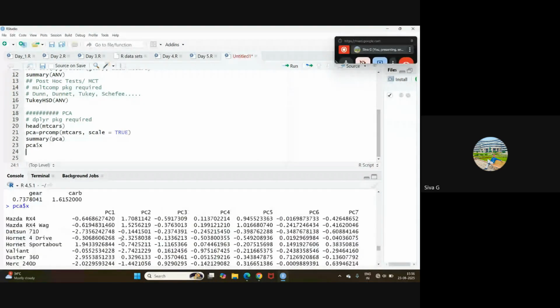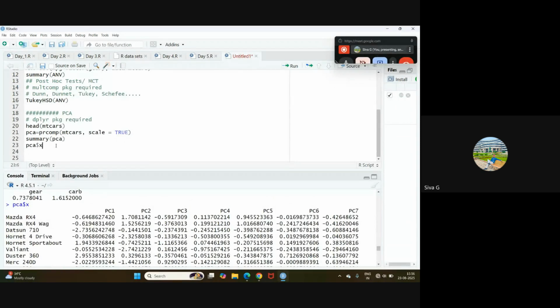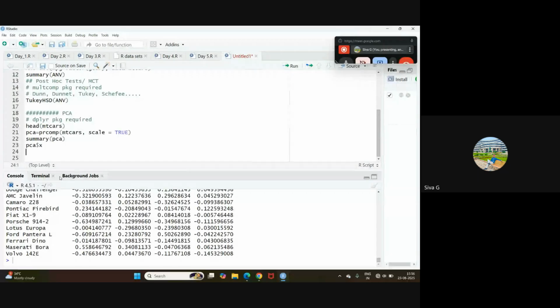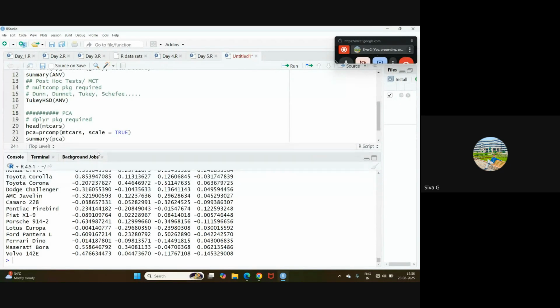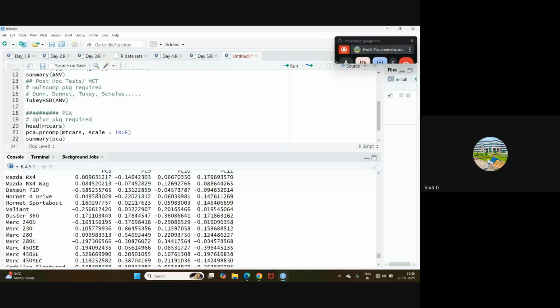Three six. This is fine. See here. PCA dollar, take this X value. The original data set you will get from the data set, how these data components have been created. Okay, just take the PCA X. This is the data actually. We got this one.